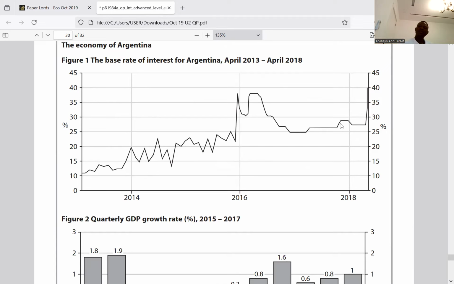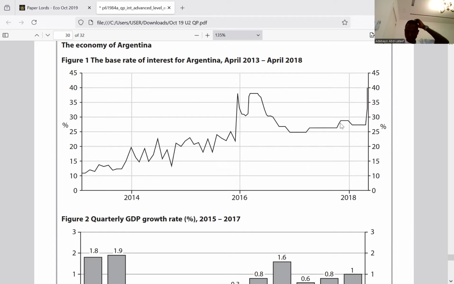Why? Because higher interest rates attract foreign investors, foreign savers, who want to earn a higher return on their savings or investments. So to save, they must buy the country's currency, and that increases the demand for the country's currency. And an increase in demand for currency increases the value of such currency.